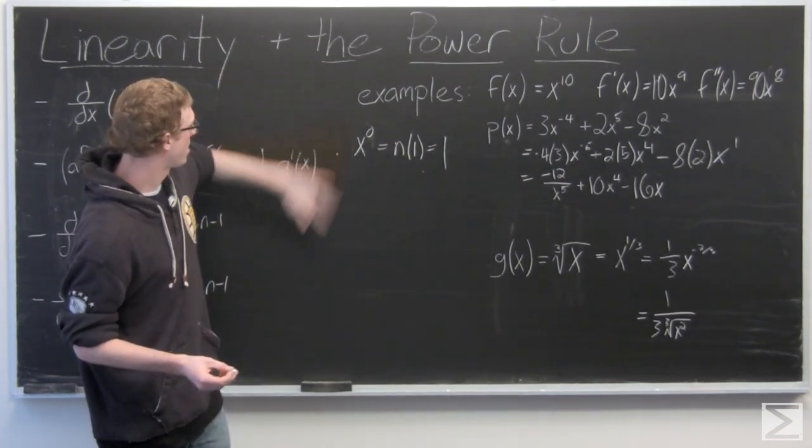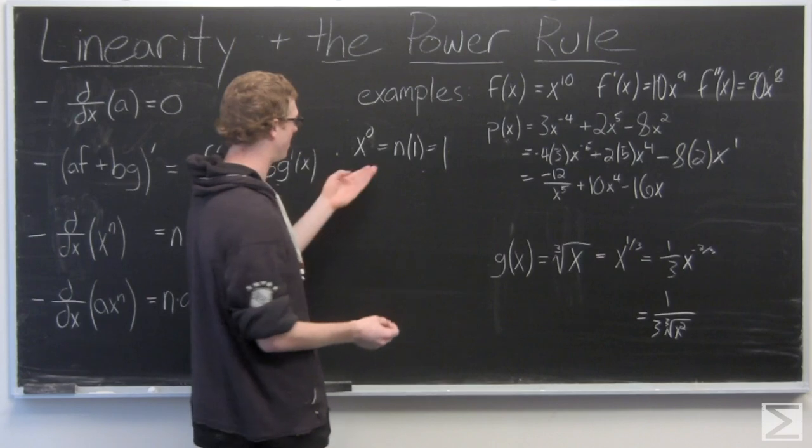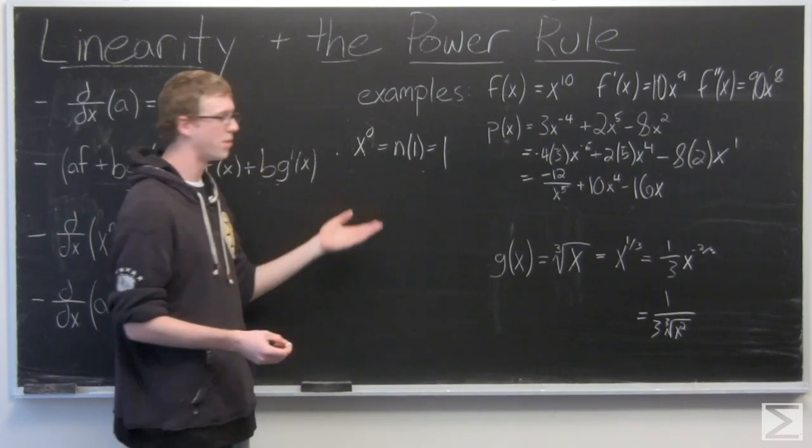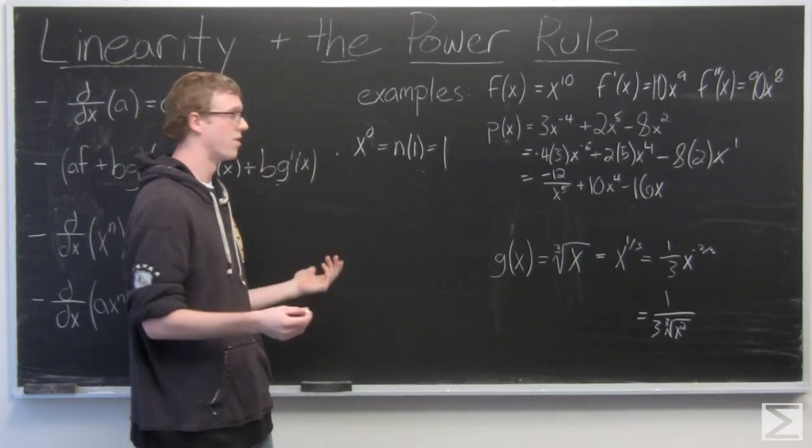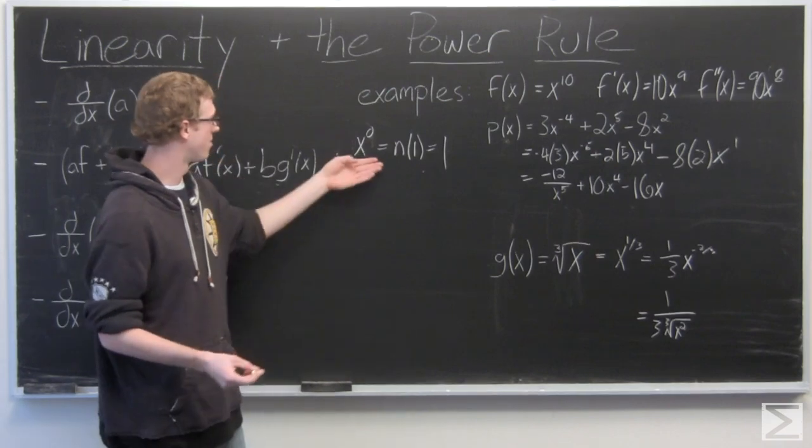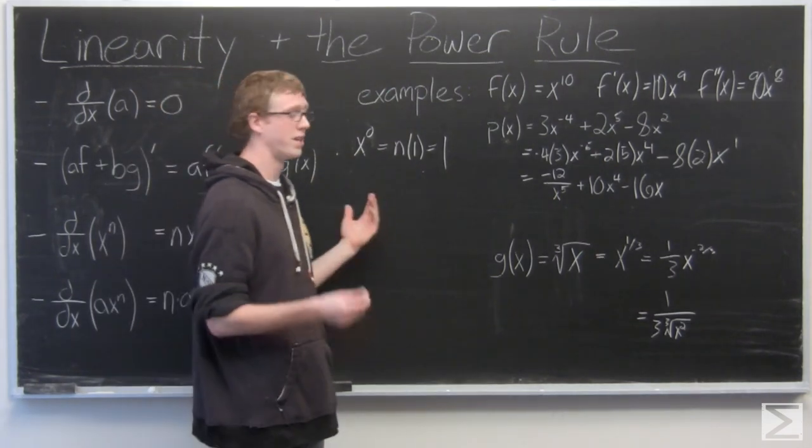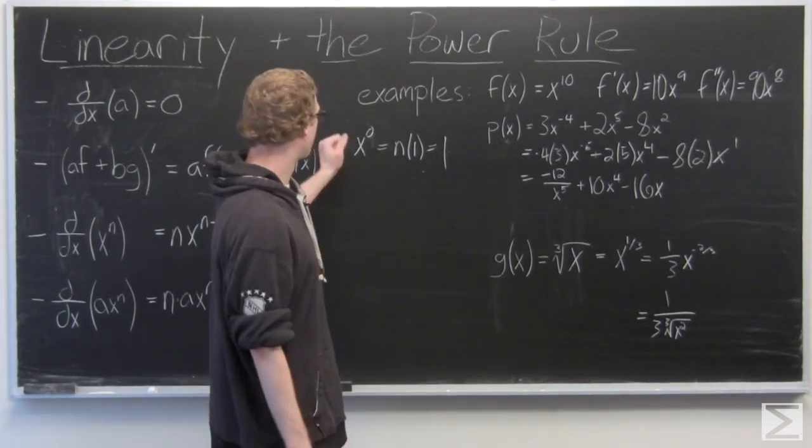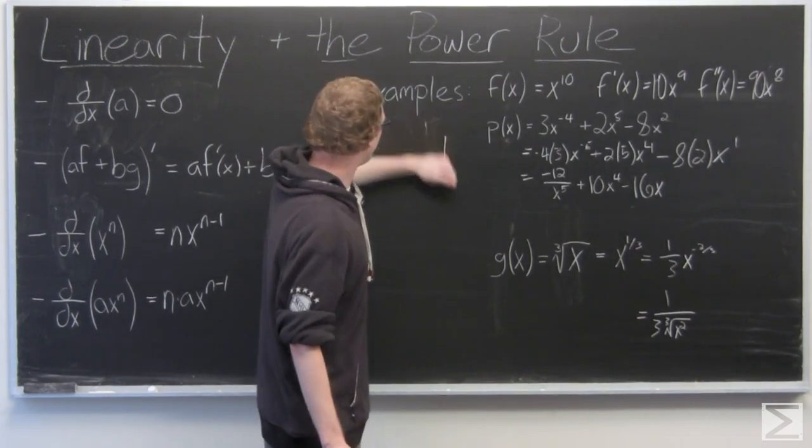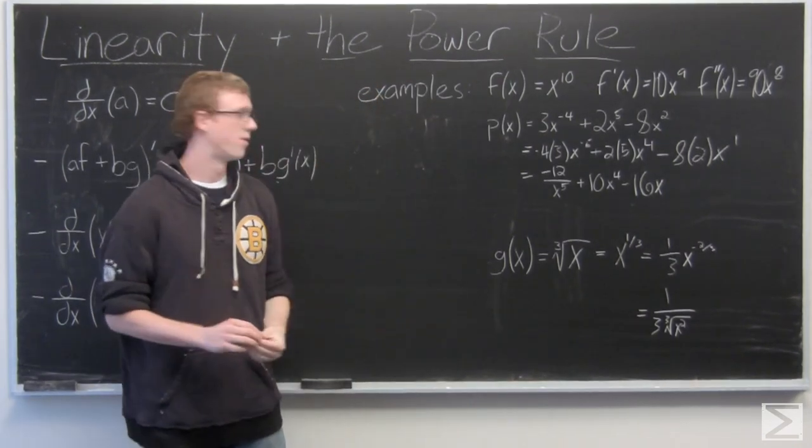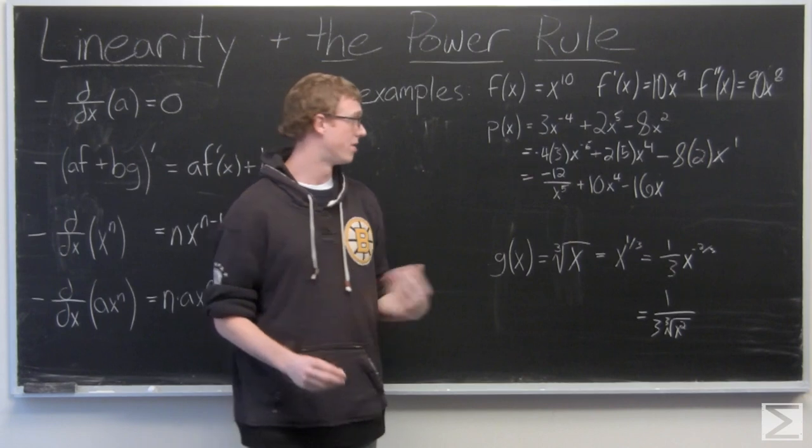So we can kind of see why the derivative of a function to the 0 is 0. If we have just x here, then we would take 0 times x to the negative 1. But you don't really do that because 0 just multiplies something, just a constant by 0, and it's 0. So that's why we use the power rule. And that's why we can show that the derivative of a constant is 0.